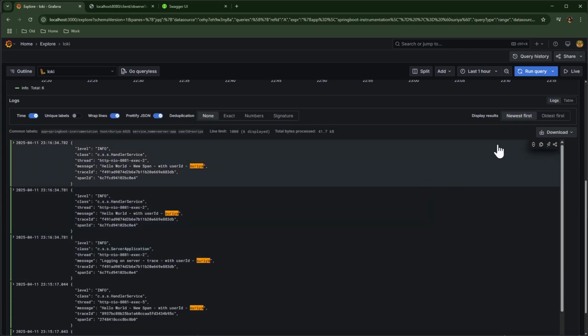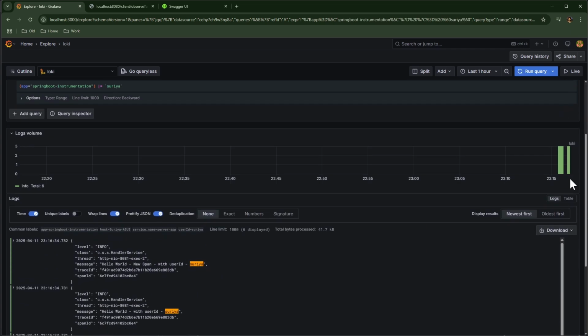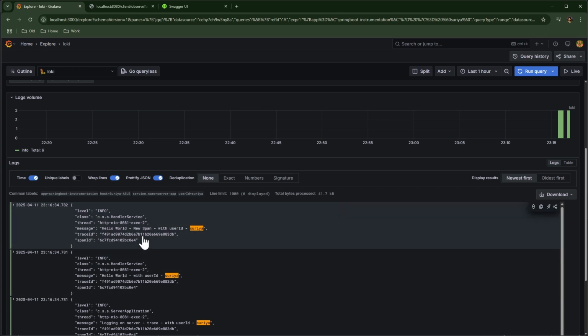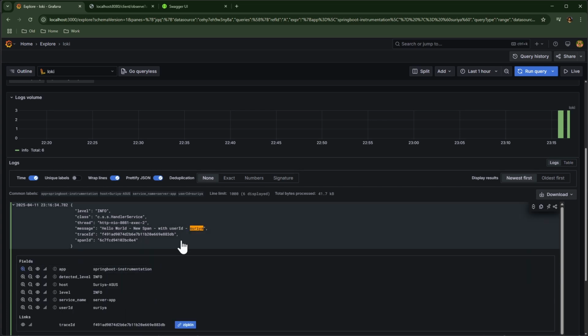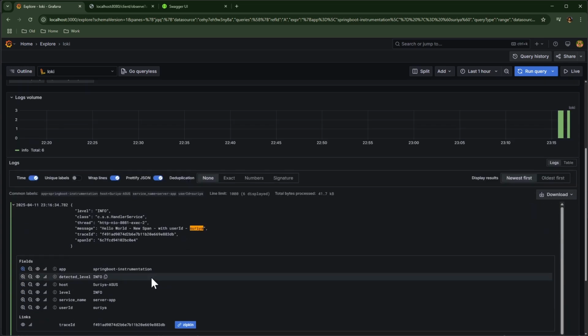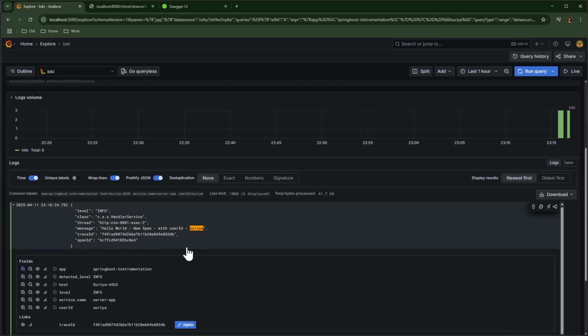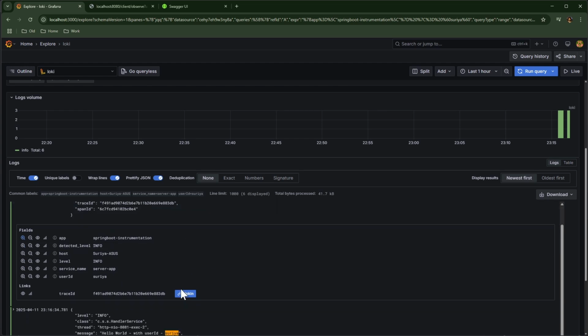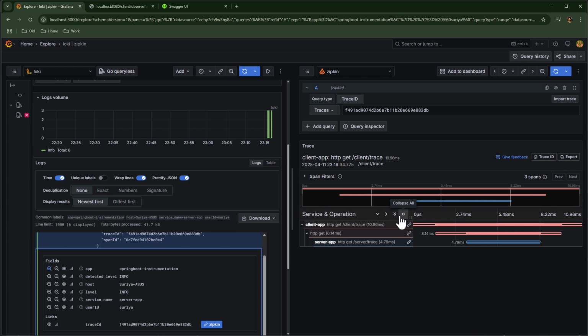That's going to give me the context that came with my ID. And if you see here, the user ID is logged, but alternatively we can also check the label and then select it, filter it based on the user ID. So if not, we want to do it that way. Now we can click on this, and that's going to show the trace again here.